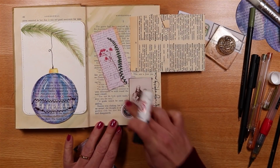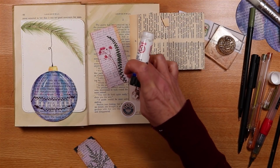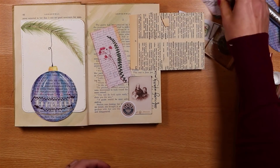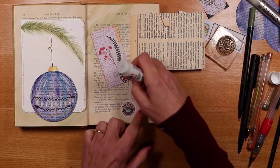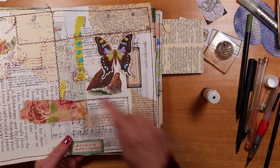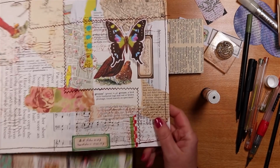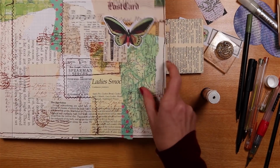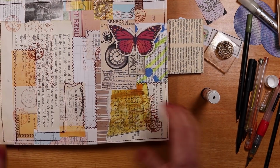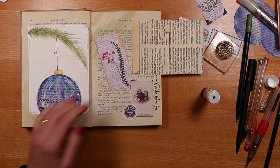And when I collaged this piece on down here, I obviously had remembered to leave a little bit of a gap at the edge of glue, so I hadn't put glue on all the way to the edge, which allows me to do that layering. That collage technique, leaving pieces not quite glued down, is what we were using in the cover of that junk journal I made. So really easy to put together some effective collage by using that technique.